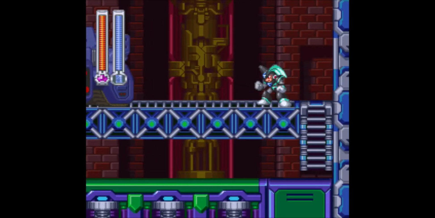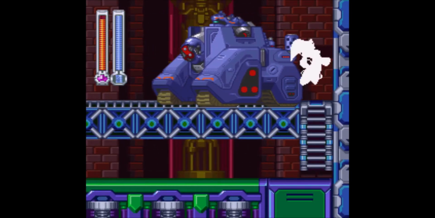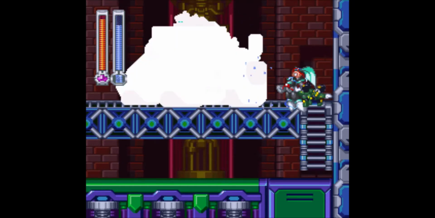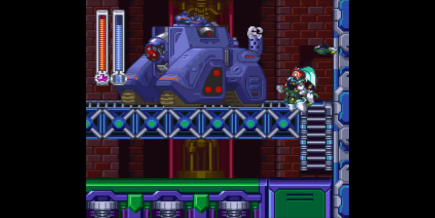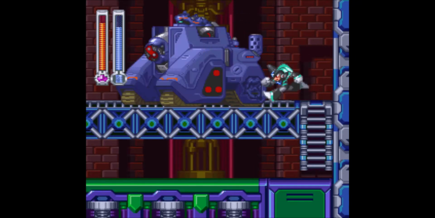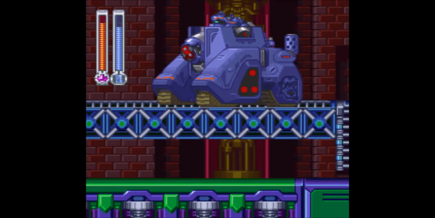The ice wall also does 4 points of damage per hit. And I got 3 hits in there, so this thing is almost dead. Now the remote mine, see, it's already dead. That was way faster than it was as Mega Man.